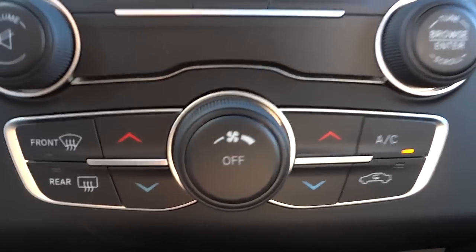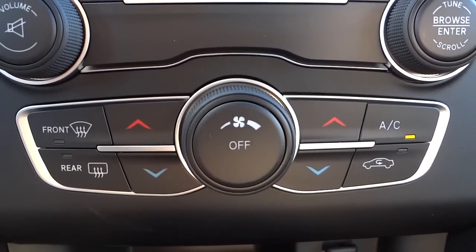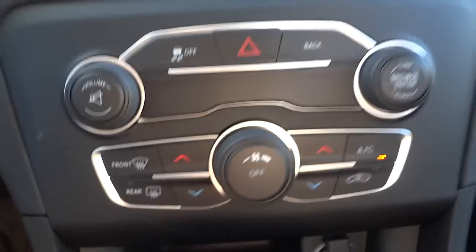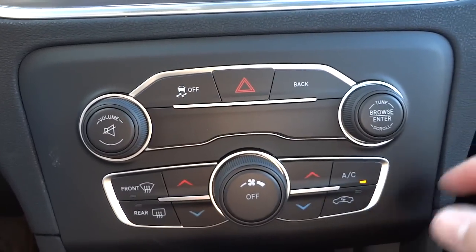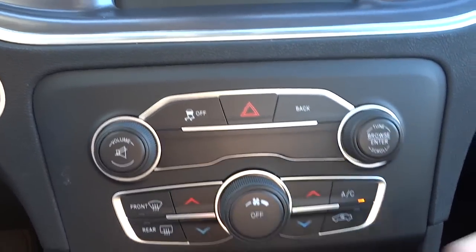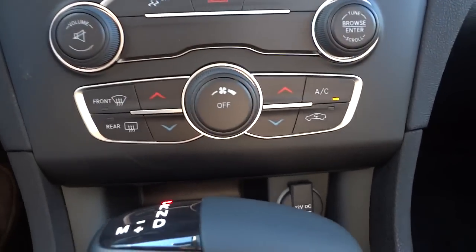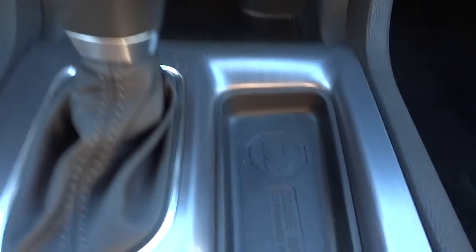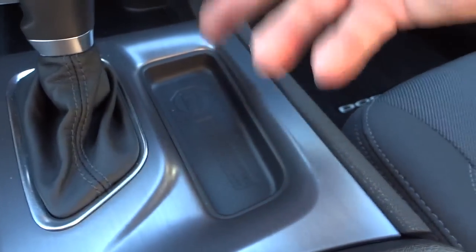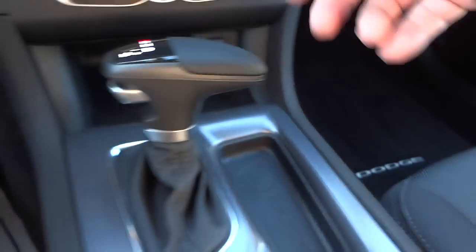Okay, so also more redundant buttons for your climate control. They're handy. They're not unnecessary. They do come in handy. So you can adjust your temperatures on the fly, real easy. You have a power supply down there, a pocket down there. You got your Dodge Brothers thing going on there with this little shallow pocket. I guess put your cell phone, change, anything you want in this little section.